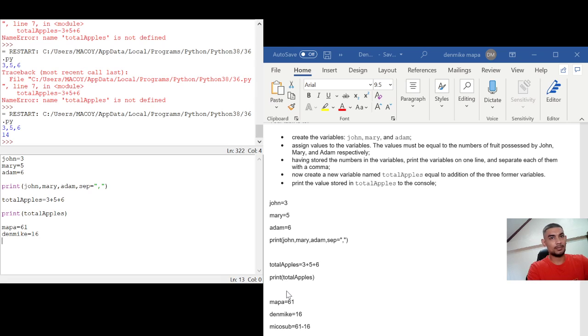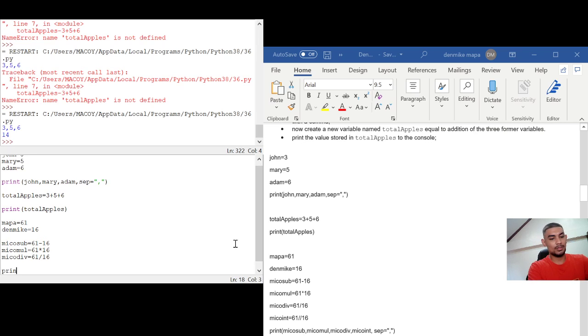So Miko sub is equal to 61 minus 16. Miko multiply is equal to 61 asterisk 16. Then Miko divide is equal to 61 slash 16.